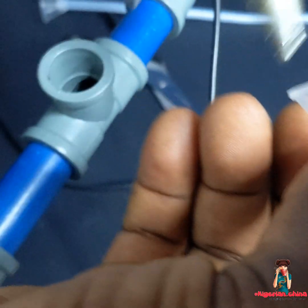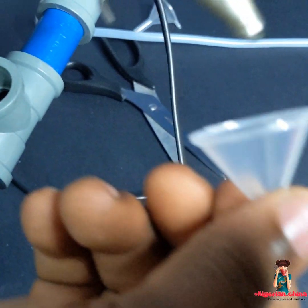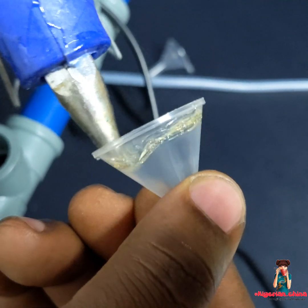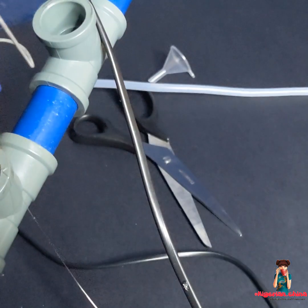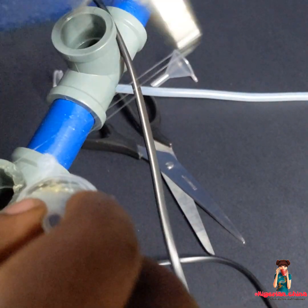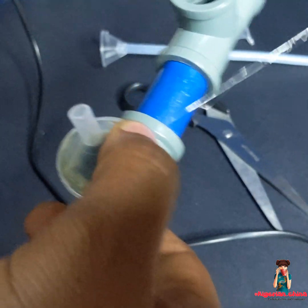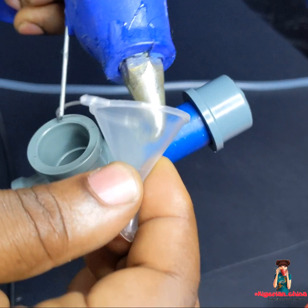Then we took the funnel — this is going to be the mouth that fills. So we took the funnel, putting heat gun wax. We need it to be airtight; if it is airtight then you won't have leakage. We put a lot of heat gun wax there and pressed it. So we are going to repeat that — this is going to be the nozzle where your fluid comes out from in the whole machine. So we did the second one.